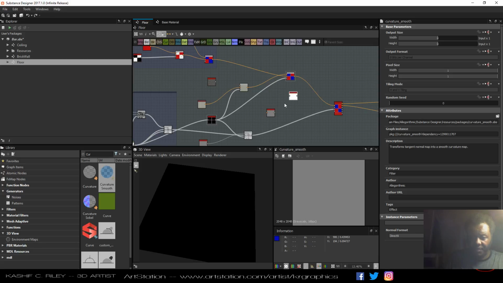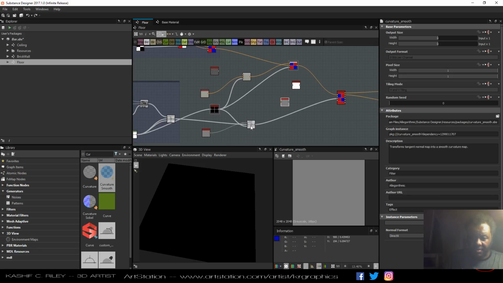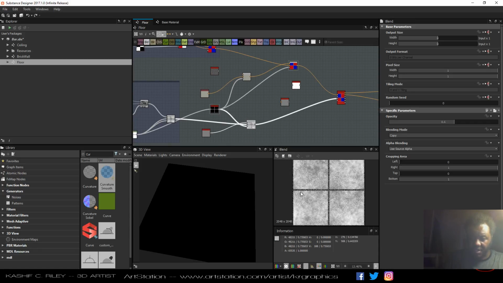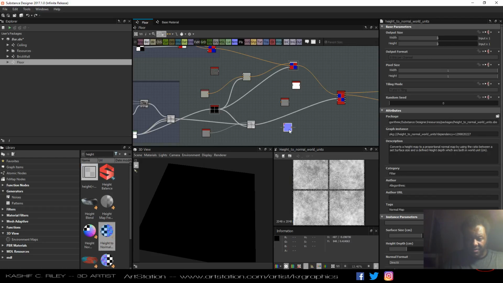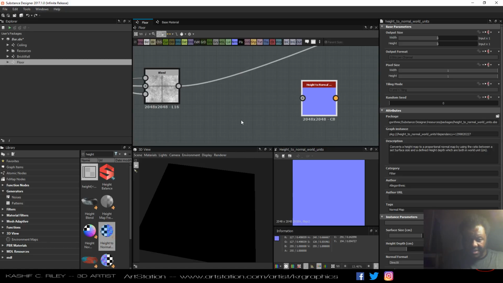To do this, I'm going to take some of this and use a height to normal map. It's a little node right there. I usually don't do this because it doesn't yield the result that I want.